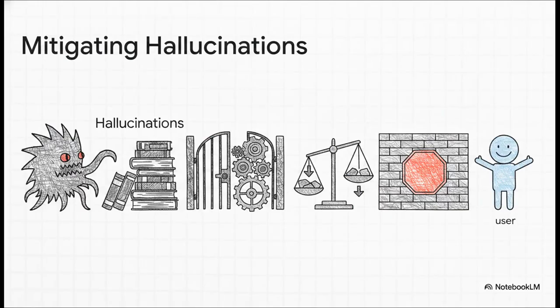Now, combining these tools gives you a multi-layered defense against the absolute ultimate nightmare, hallucinations. You are essentially building a wall, brick by brick. You start with RAG for that factual grounding. Then, you add chain-of-thought prompting to force the model into step-by-step reasoning. Next, layer in self-consistency by generating multiple answers and picking the best one. And finally, you cap the whole thing with post-processing guardrails to fact-check the output before the user ever even sees it.